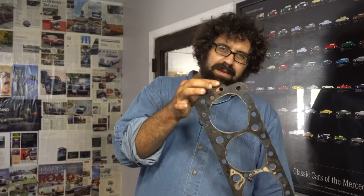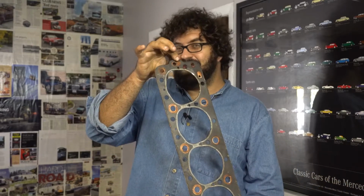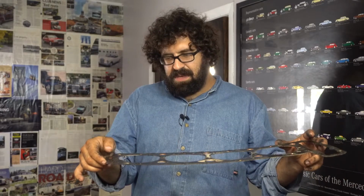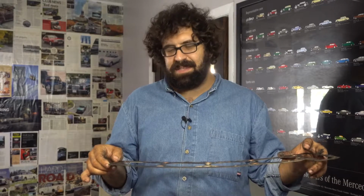Well, I think I can say with some assurance that I found the source of the leak. And it happens to be this oil distribution passage from the left-hand cylinder head. Now let's explain what's going on here. This head gasket sits at about this angle on the engine. And to keep the cam supplied with oil, you have to have a high-pressure lubrication passage.